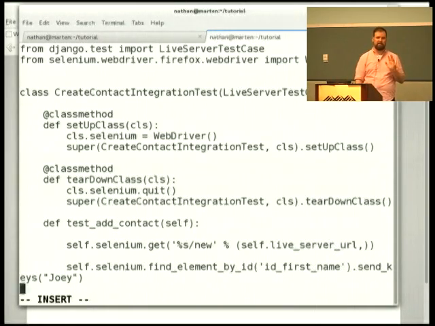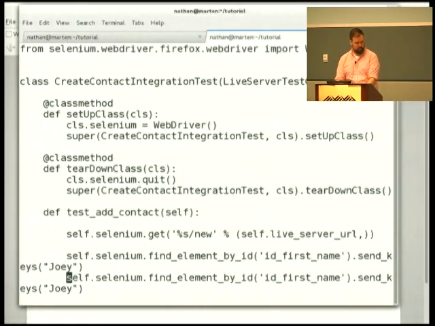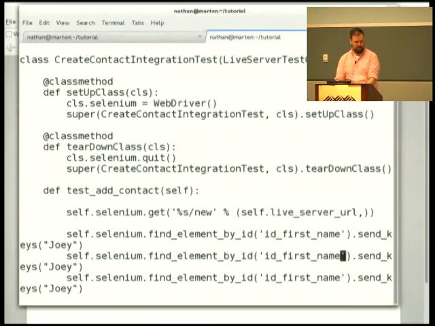Django forms are actually really nice in one respect in that they give you consistent, predictable IDs for things. So you can make this sort of assumption that it's going to be ID underscore first name. And then we're saying send keys. And we're going to basically type Joey in for the first name. And then we're going to do the same thing here for the last name.